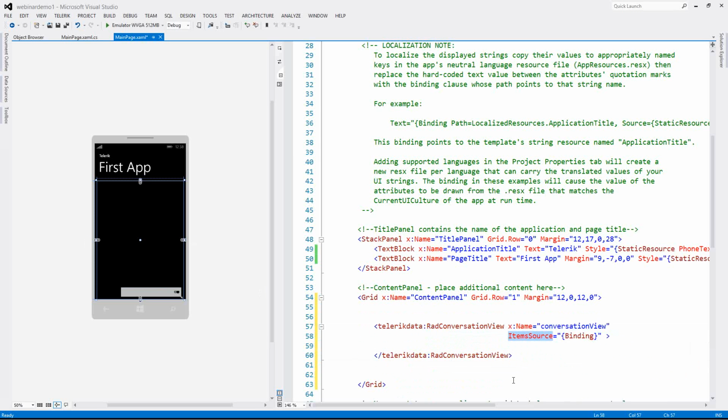Again, React Conversation View is a data bound control. What I mean by data bound control is that this is a control which will show the conversation, and when you say conversation or chat, that is at the end of the day data. So to work with a data bound control, I am setting ItemsSource here, and we will set the data at runtime. At this point, if you run the application, you'll find exactly the same as in the design view: the control has been added, but there is no conversation or chat in it. We can add chat in code behind.